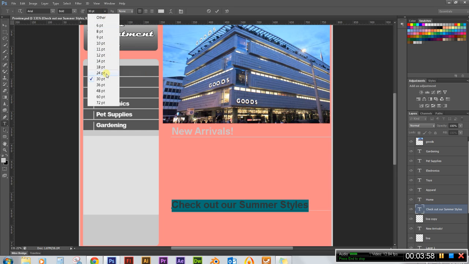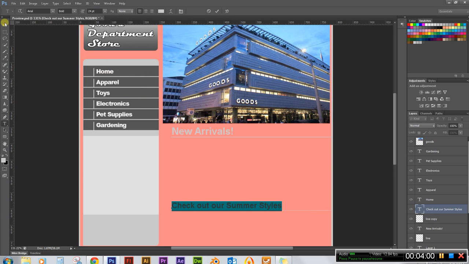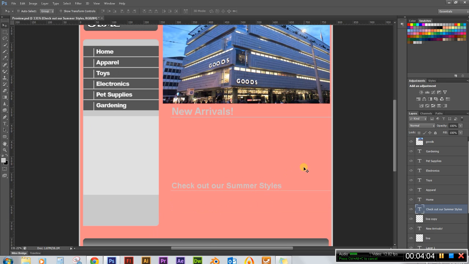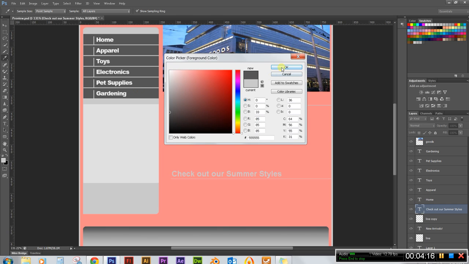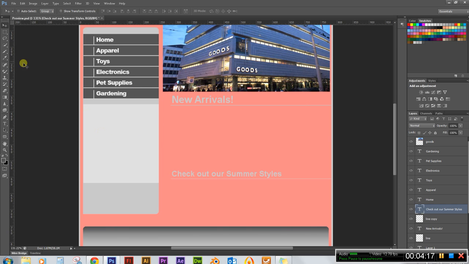Let's do about a 24 point. It's more of one of the subheadings here. And over here I'm going to put latest news, but I'm actually going to match this charcoal color right here. Click on OK.